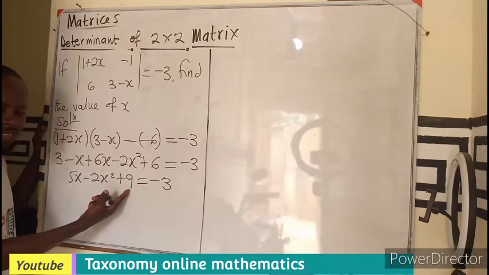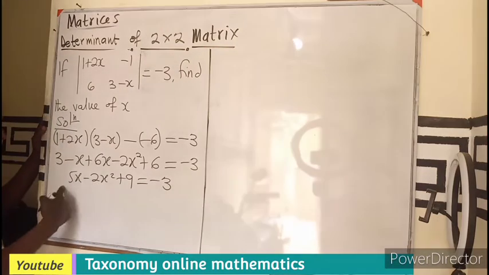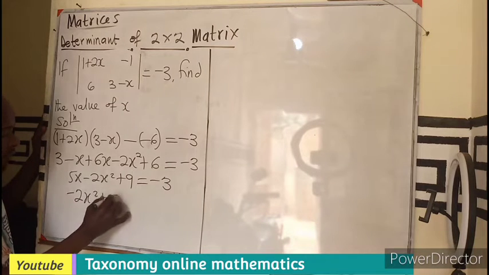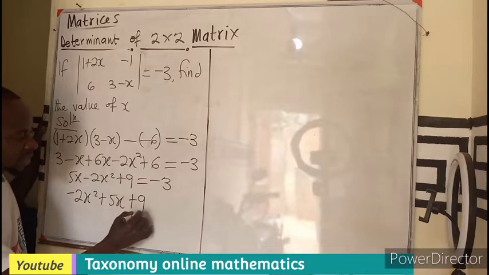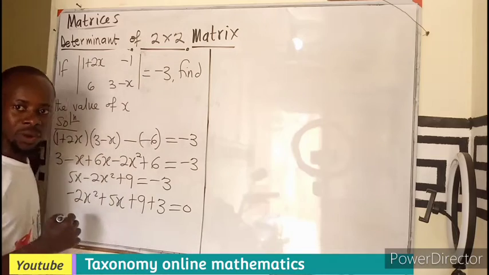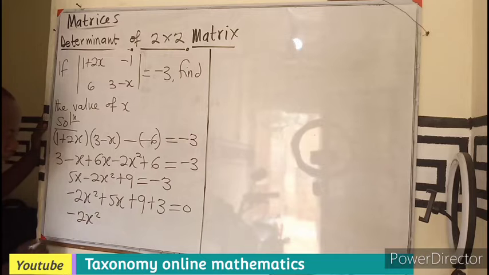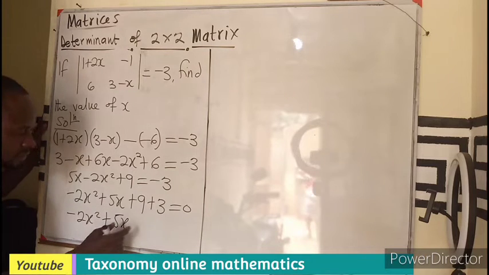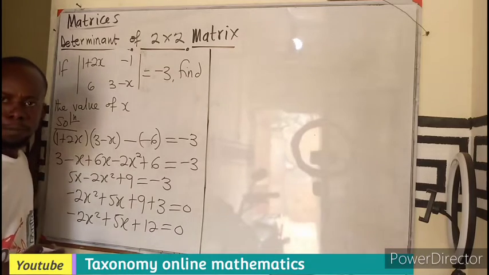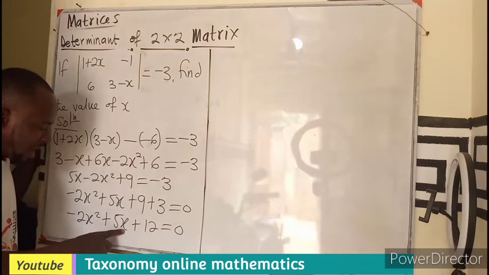What do I do next? I can still see that this is constant. So I'll bring this in, sending this out to become minus 2x squared plus 5x plus 9. This is coming in as plus what? 3. We are left with only 0 from there. So what do? Minus 2x squared plus 5x. What do I get from here? 12 equals what? 0. Now we always check to see whether we have a common factor.